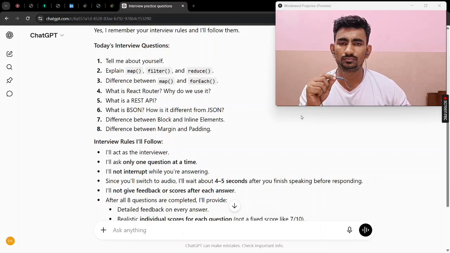Here is your feedback. For Q1, I gave you an 8.5, strong intro, but minor phrasing issues. Q2, 8 out of 10, good understanding, but add examples next time. Q3, 8.5, nice contrast and mention side effects. Q4, 8 out of 10, clear and correct overall. Q5, 7.5, main structure is okay, but remember, post creates, put and patch update. Q6, 9 out of 10, very strong. Q7, 8 out of 10, clear but correct the HTML versus CSS confusion. Q8, 9 out of 10, that was solid and clear.